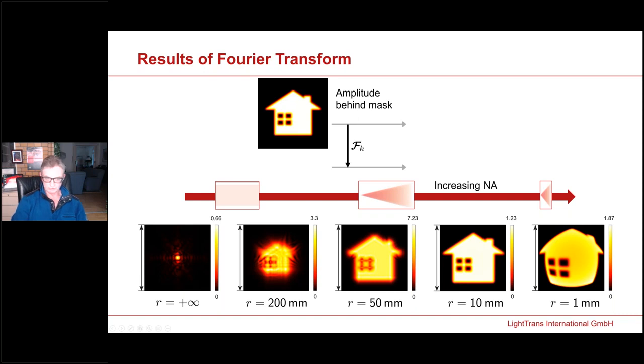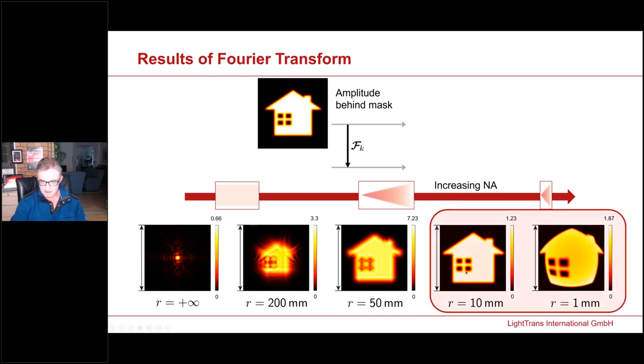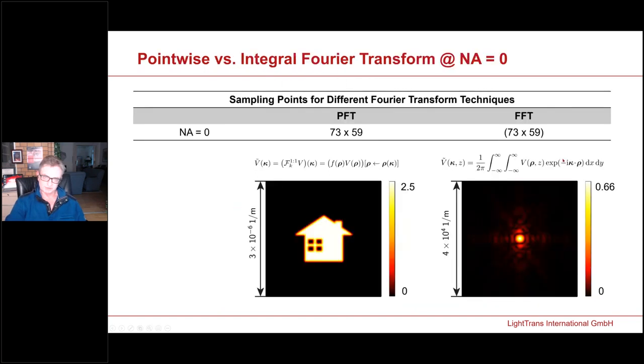If you do the integral Fourier transform, then with increasing NA, here it's the typical Fourier transform, right? And now you see it starts to become a mapping relationship. This one and this one look even identical. And this one is a mapping behavior. So that means we have a situation where we can compare a pointwise Fourier transform and a fast Fourier transform. So we developed a pointwise Fourier transform. It's in fact to apply the stationary phase concept to the Fourier transform itself. And then you can derive that. And then we show the results.